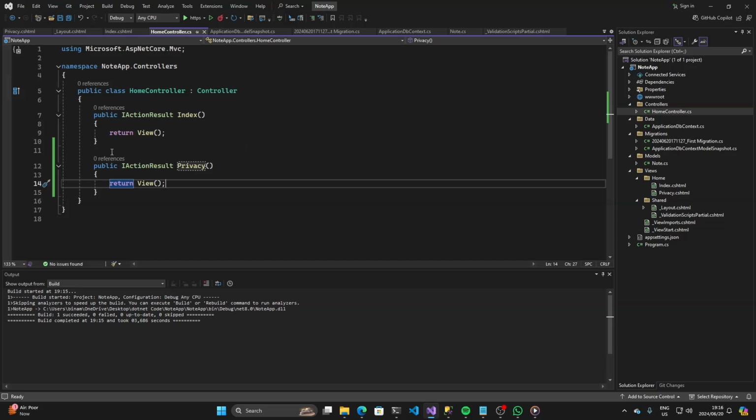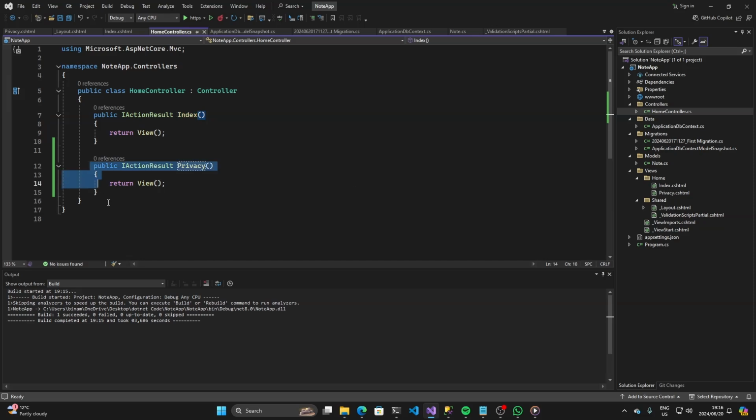And now if I say home and index, it's going to come to this controller, and this controller will look into the views and say, okay, my controller name is home. Does it have a home folder? Yes, I have a home folder. And my function name is index. And in the index, do I have any index page? Yeah, I have an index page over here. And it's just going to return this index page over there, right?